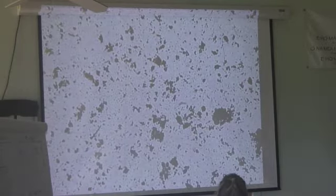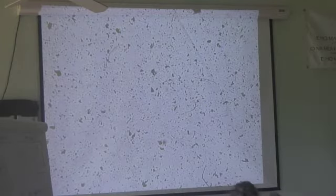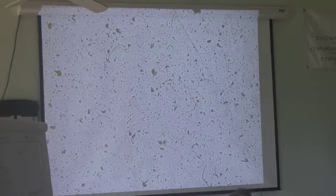You have to go up in higher mag to determine whether the strands that you're seeing here are actino or whether they are really fungi. And you probably want to go up in mag when you see some of the little zoomers in there and make sure, is that a flagellant or is that a ciliate? These are a little hard to tell because there's a little bit of sideways bubble in there, so I want to go up in there. I'm looking for nematodes right now. The first sample of this that we have, there were like 3 nematodes in it.